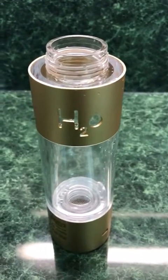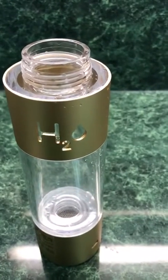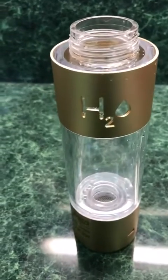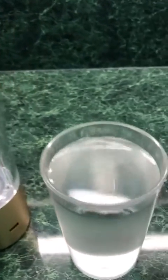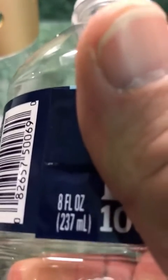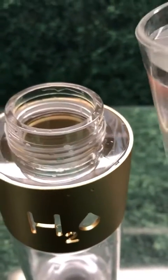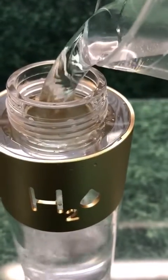You pour your H2O into this device here, and this makes it hydrogen-rich, which is great in antioxidants. They give you a measuring cup here, not to exceed that top line there where I have it filled up to. That is equivalent to just like one of these here — eight fluid ounces. I'm just going to pour this in here. They say to use mineral water, purified water, or bottled water.